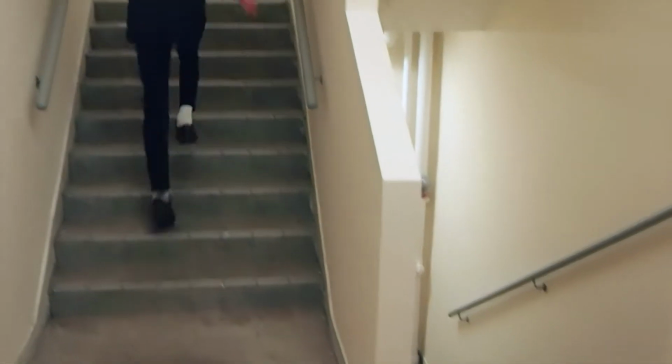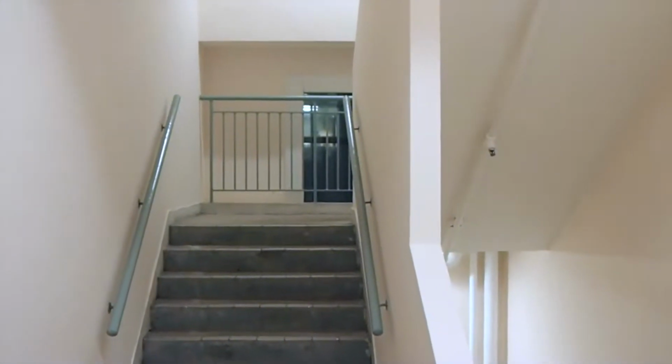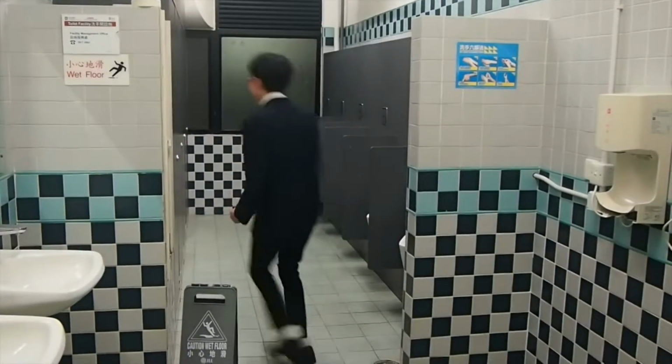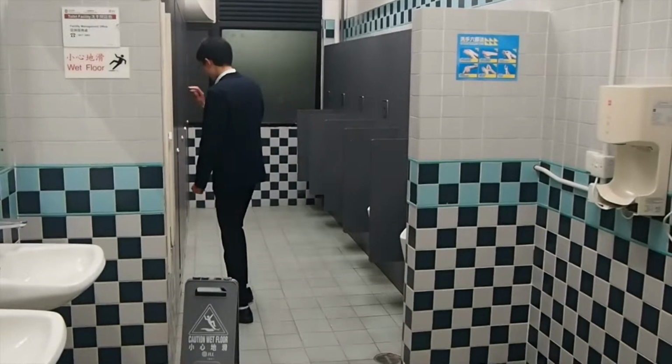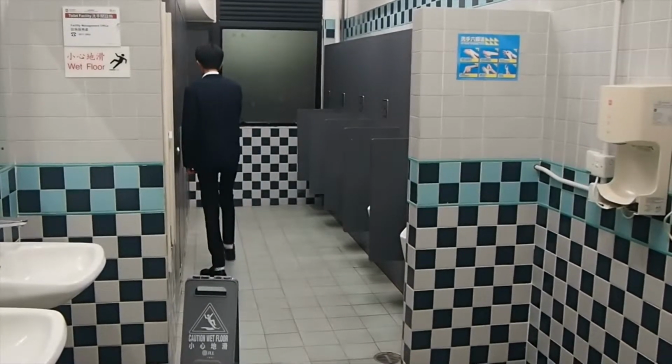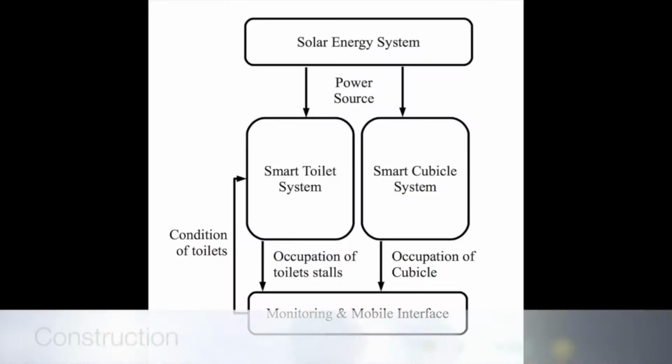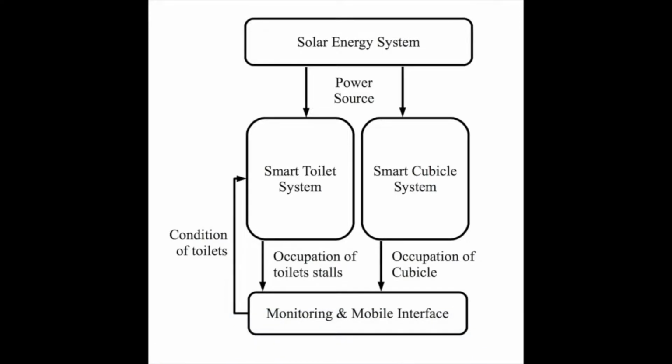Then we started to think how we can use IoT to help people find the nearest available toilet. We also want to give people a more pleasant experience inside the toilet, as emptying the toilet will use extra energy. We thought that the smart office system should use renewable power to compensate the power consumed by the extra electronics installed. The project is divided into 4 units, and below is the architecture of the overall system.